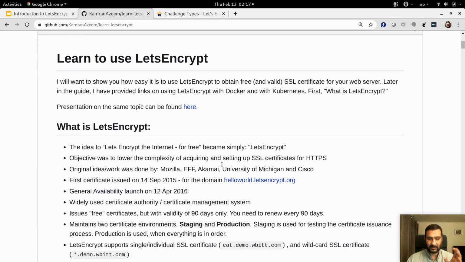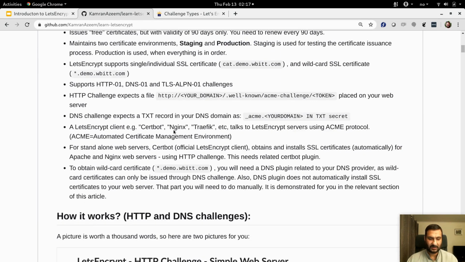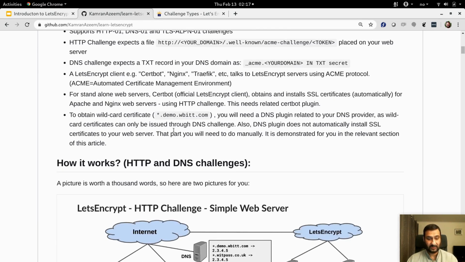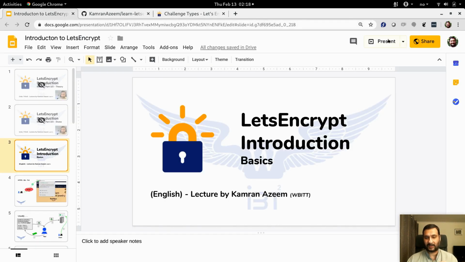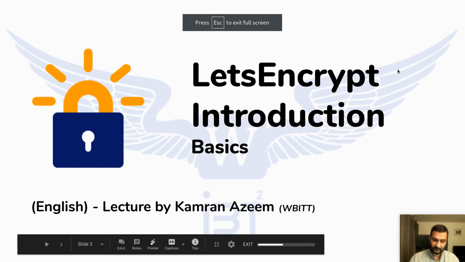So I'll be using these two, and this readme or this technical material would actually be used during the demo session, which will probably be the second video. So let's start with the presentation.